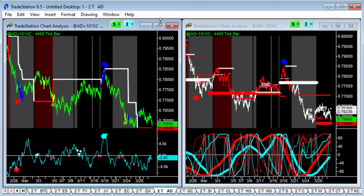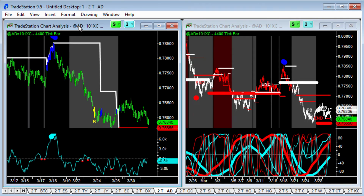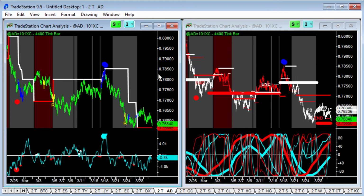I'm short Aussie at the moment. This is working out nicely. Got short based on these blue professional bars and exhaustion buying down here. And until we see a mirror image where we see exhaustion selling on the downside, it might not be that strong of a reading on the downside, but something at least akin to a 4,000 read on the downside. We're not over. And what I like about this is we're close to a support in the highest time frame. If we break that support in the highest time frame, this could run nicely. So this is working out for me. I added to my position on this one. I just don't think it's over on the downside.